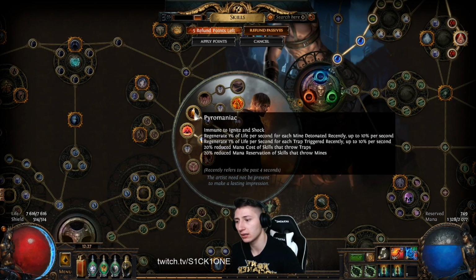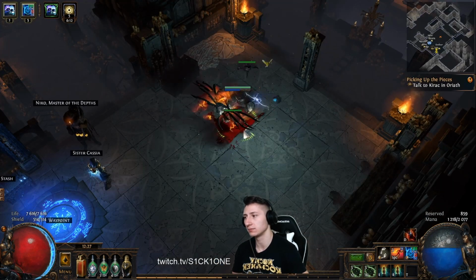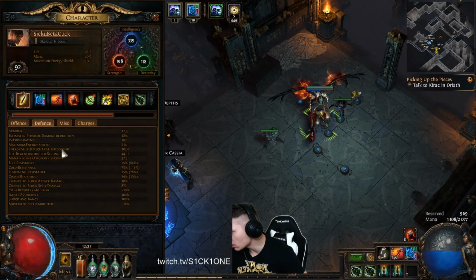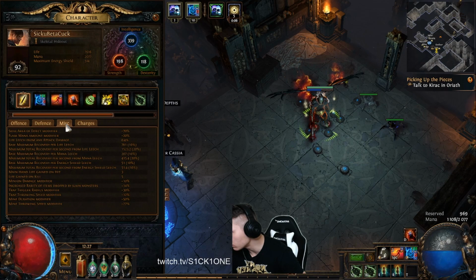The second point is Pyromaniac, which gives us immunity to Ignite and Shock, and also a very good point which sometimes is used for energy shield based builds, because ES builds have a problem with regeneration. Thanks to that, it was even nerfed, but up to 10%. So we have 10% of life per second for each mine detonated recently. Let's see how much life regeneration I have thanks to that.